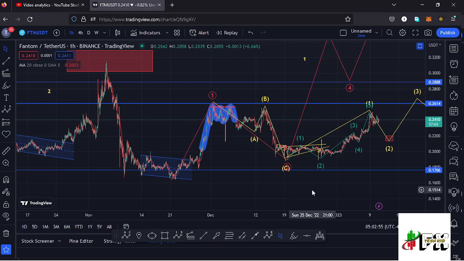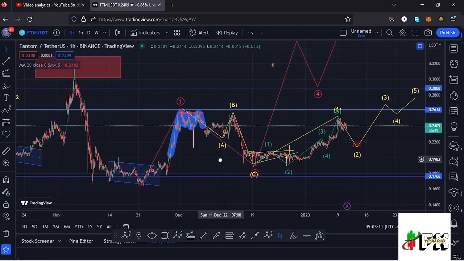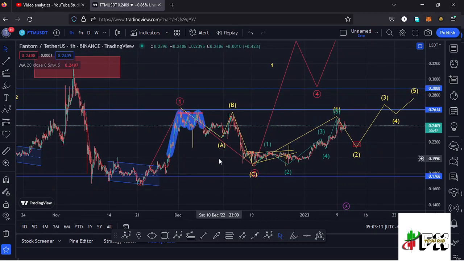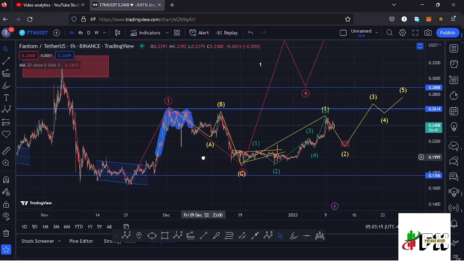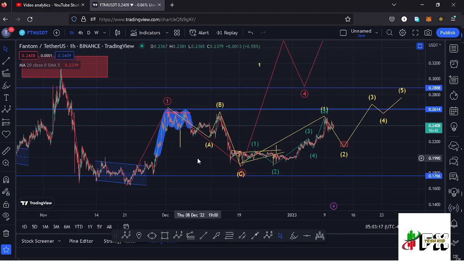And here on the 1 hour chart, you can see that at around the $0.16 mark, that is where we made our low. That is our lower low here on the Fantom chart. And after seeing that lower low, we have been seeing a very nice bounce to the upside in a move that has been obeying the Elliott structures, and that is what is going to give me the short-term scenarios that I'm expecting to play out, where you can see that this bounce to the upside, I'm terming it as a higher Elliott wave count 1 to the upside.